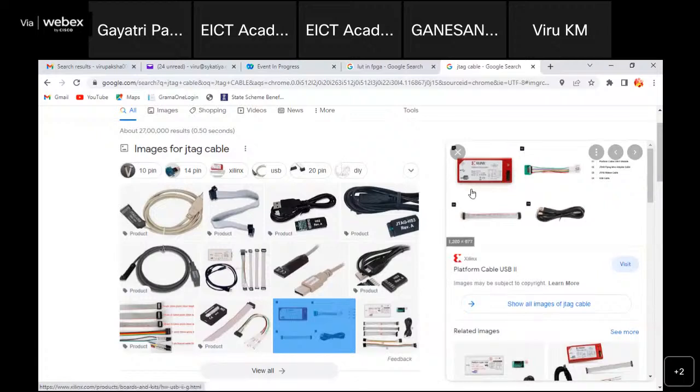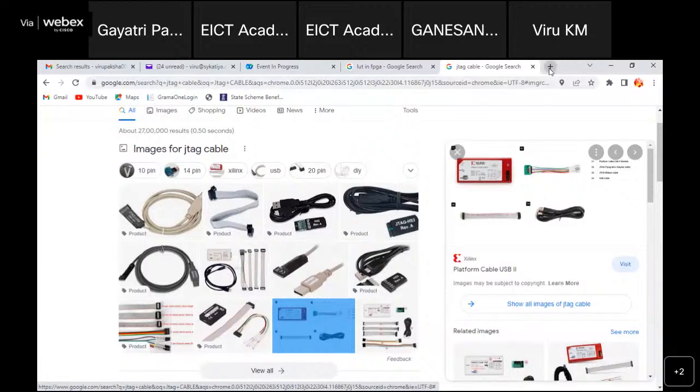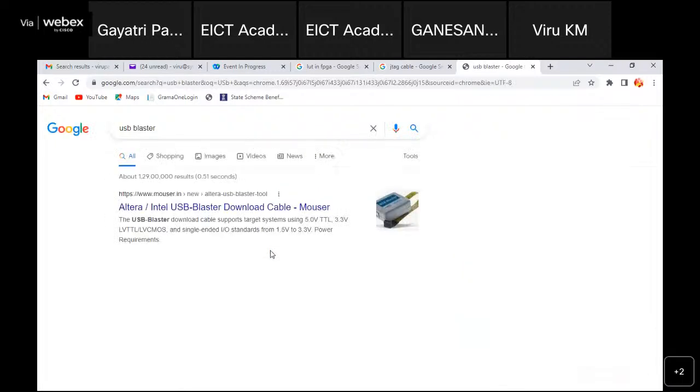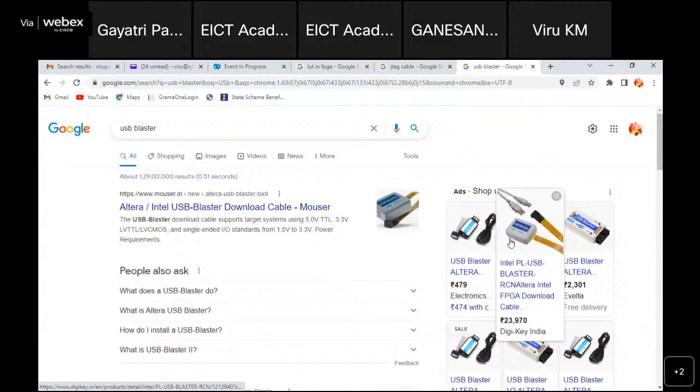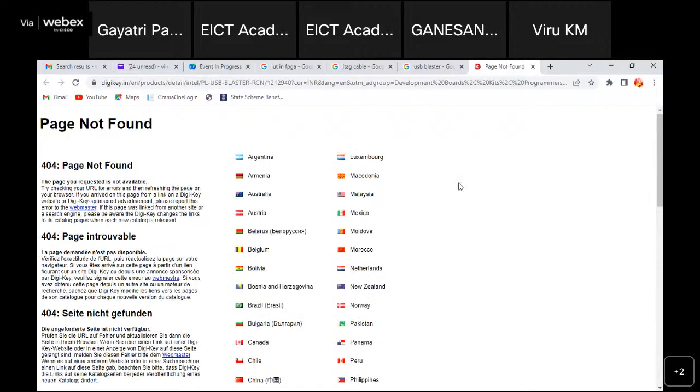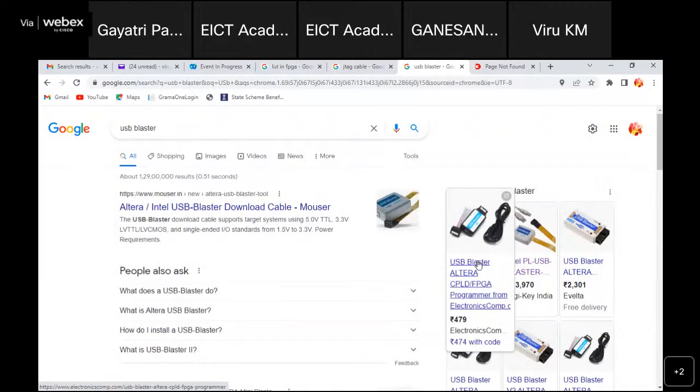It's a JTAG. Okay, so here is USB. This USB is used for Altera FPGAs. Here is the USB blaster for Altera CPLD and FPGA programming. So if you are using Altera FPGAs, you have to use this USB Blaster.